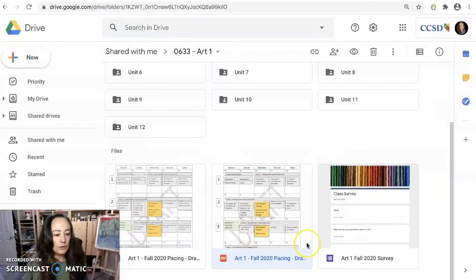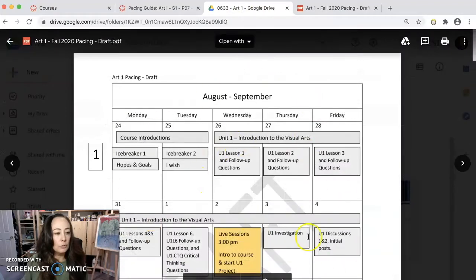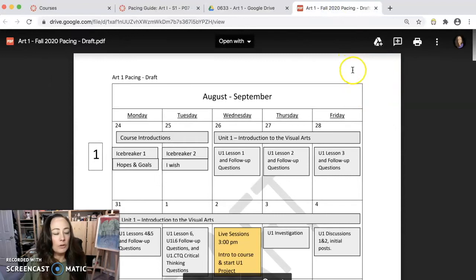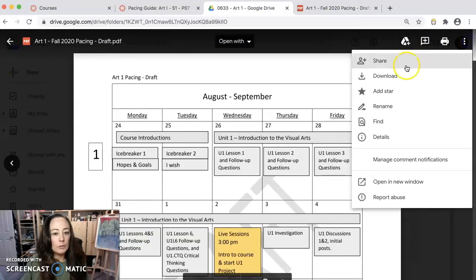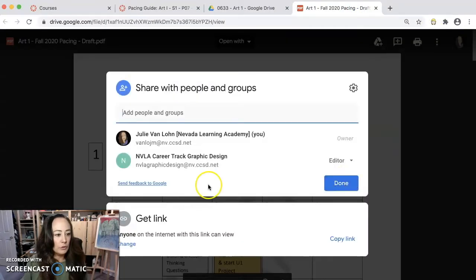Here's my Google Drive. This is the one where in my Google Drive, it just opened the view window without putting it in a new window. And then I opened in a new window. Either one, if you click the three dots, you have the little share button. Okay, it's going to be exactly the same on both of these views.